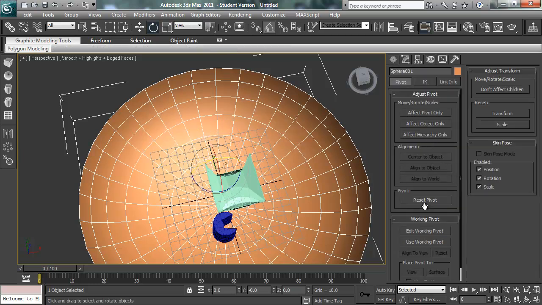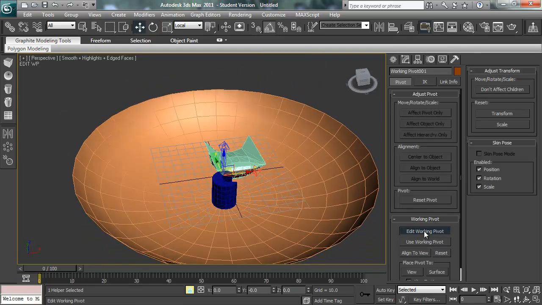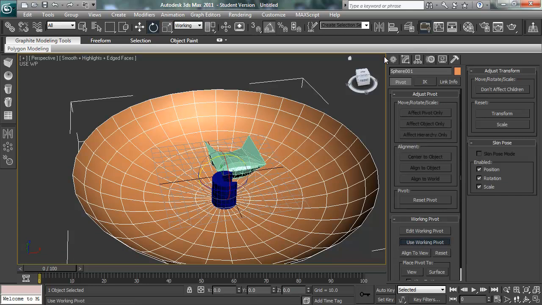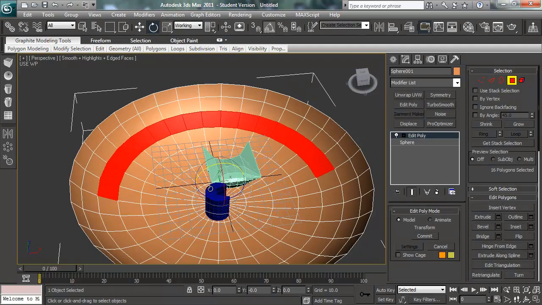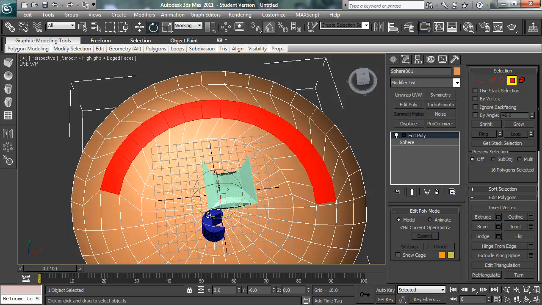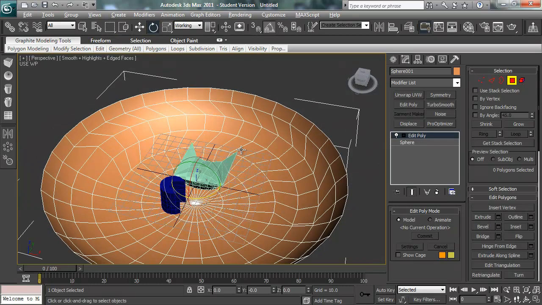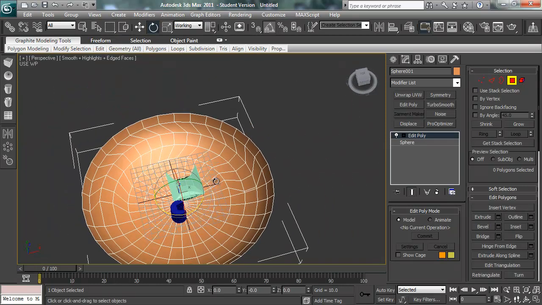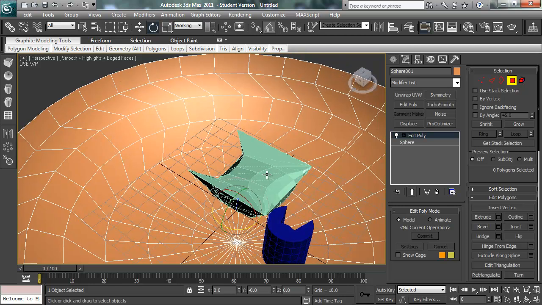How annoying. So let's go into the hierarchy and click on Edit Working Pivot. There it is in the middle of the scene. How annoying. I probably needed to click on Use Working Pivot. That'll be it. So with Use Working Pivot highlighted, go back to my sub-objects. The selection's still there, and we can see our pivot's now in the middle, and I can rotate them just like I wanted to. Well, I'm not sure why I'd want to do that, but there are times when it's useful when working with sub-objects or other stuff.